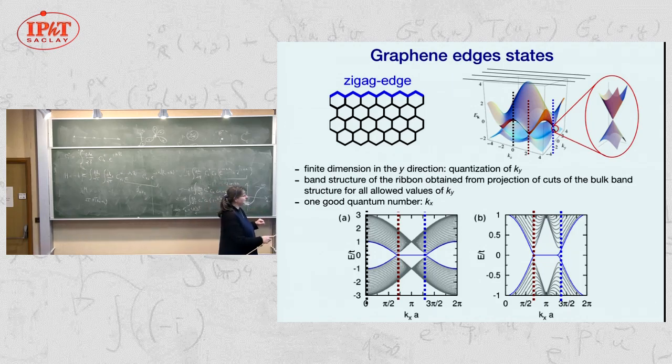And I'm going to see that besides what I could infer myself from the bulk band structure, I'm going to get this extra mode, which corresponds to states which are localized on the edges. If I look here and I plot the wave function which corresponds to this point in real space, I'm going to see that this is localized on the edges of my system. So that's why we call it edge states, because it's localized on the edges of the ribbon.